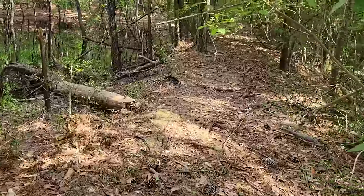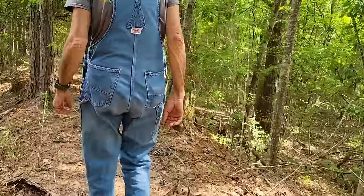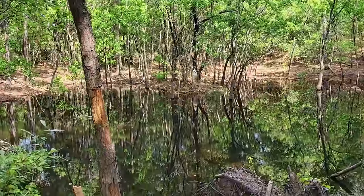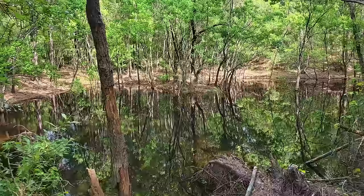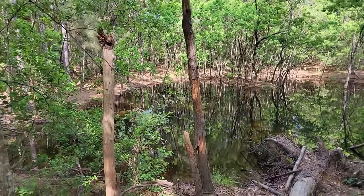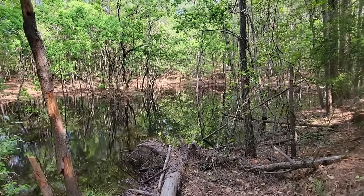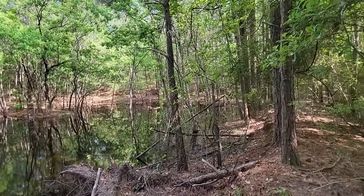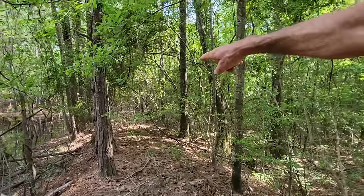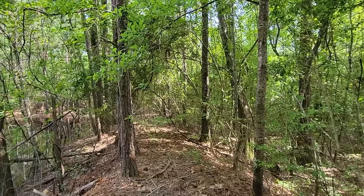All right, we're on the dam here and it is very grown up — growing up really really bad. But look at this old — I call it a dead pond back in here. It's back in the woods. Talking about a serene place to come — the frogs and all. It's also a very snaky place. It's very peaceful if you watch what you're doing and where you're sitting, and you don't sit in an ant bed. The dam keeps going right on down through the woods, and I haven't got the top of it all cleaned off yet.